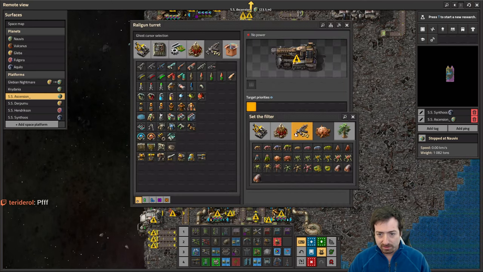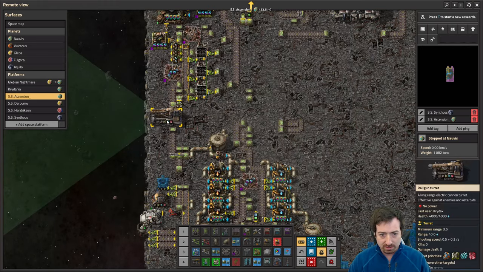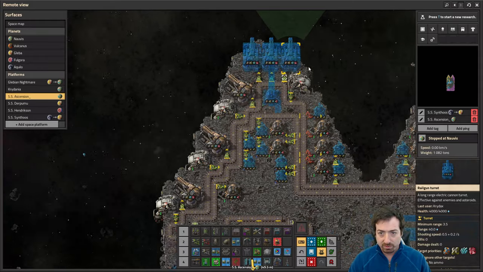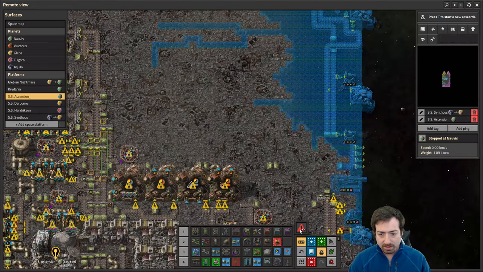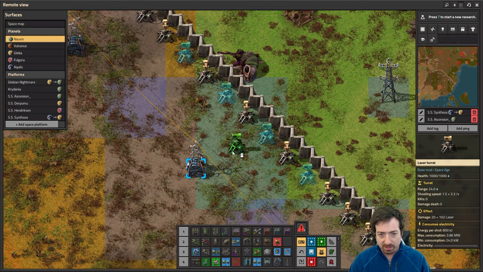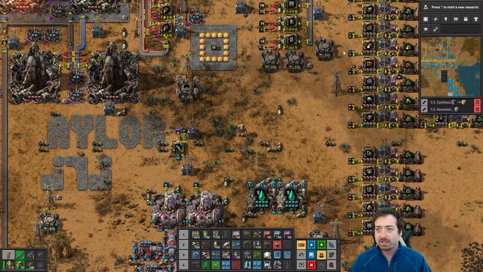Oh, you know what we need to do is set the turret priority. Ignore unlisted targets. Boom, boom, boom, boom. All right. What we got? Behemoth biters. Don't believe they exist. Behemoths of unusual size. I don't believe they exist.